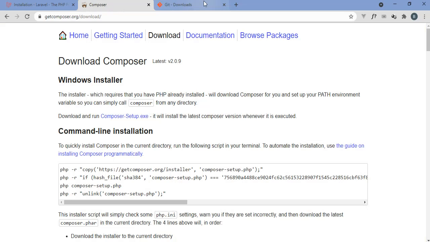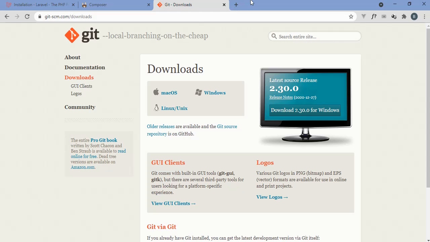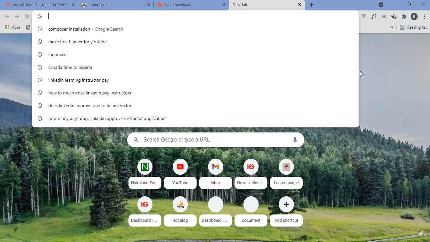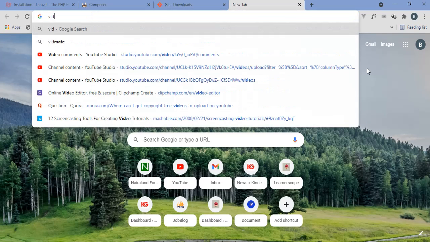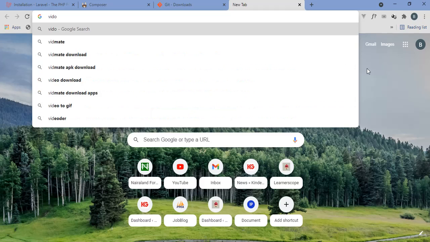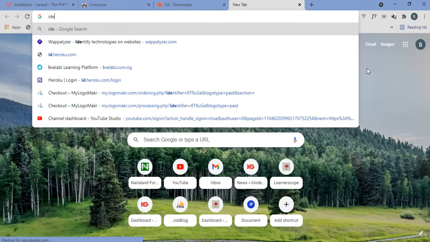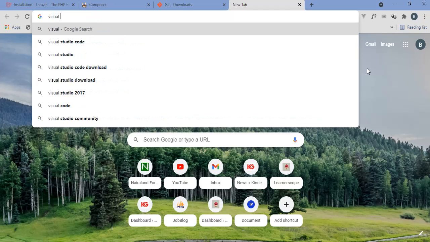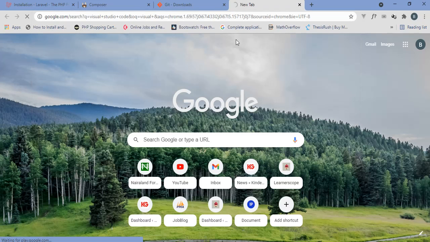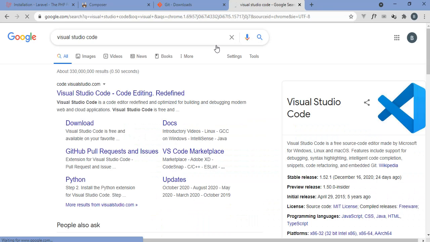After that, you need an IDE. The IDE I'm going to use in this lecture is Visual Studio Code. You can download it as well, but any IDE is fine. You can use anyone you prefer. I use Visual Studio Code, which is free. You can download it, and you have a copy you can download based on your choice. So, Visual Studio Code. Now, having done that, we can begin our Laravel installation.